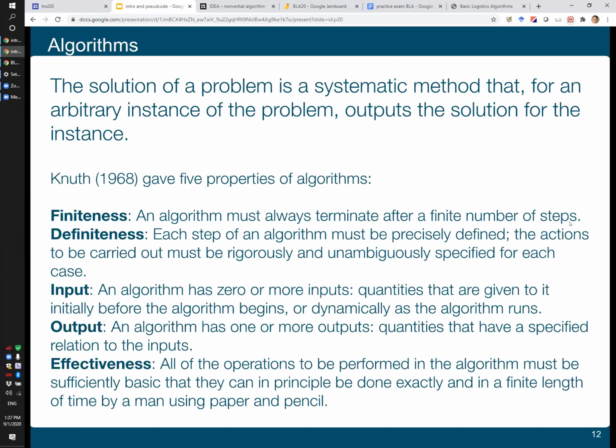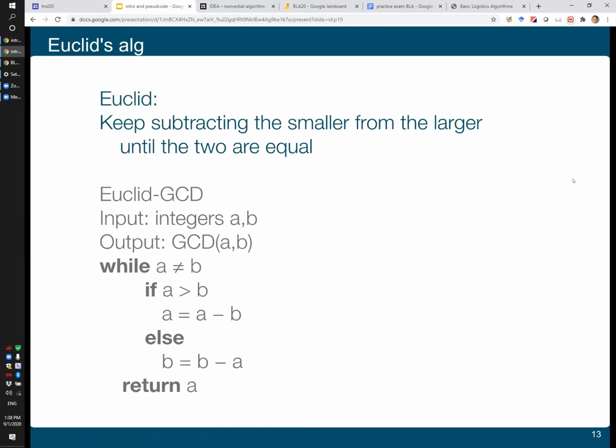So yes, yet another definition of an algorithm: a systematic method that gives you the output given the input. And then there are some properties. Well, I would say they're pretty obvious. Maybe in 1968, you really had to think out these properties of the algorithm. But now when we study algorithms and algorithms kind of firmly are in our lives, I guess we understand that the algorithm should terminate in a finite number of steps, should give a definite answer, and so on and so forth. So I'm not going into many details of these properties.